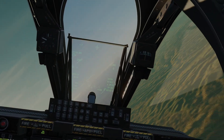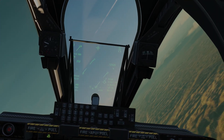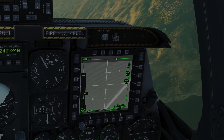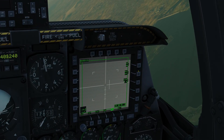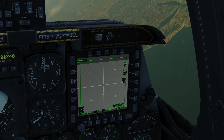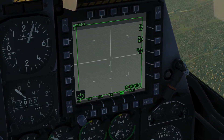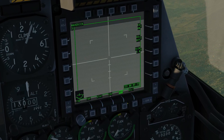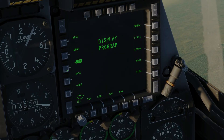When you have multiple Mavericks on an LAU-88, the next Maverick will immediately queue to the same location as the previous one fired. I'll press China hat aft to re-boresight and that's everything for the Mavericks — very simple — with the exception of the laser version of the Maverick, which will be covered in a future video.